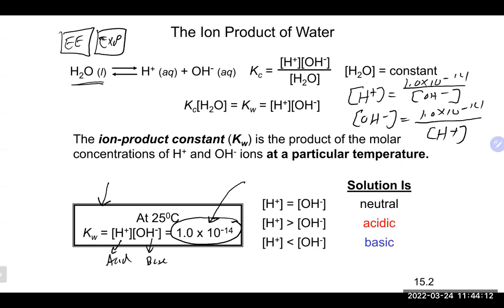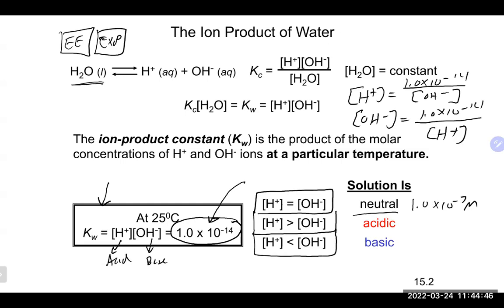So what can we do with these values once we figure out H plus and OH minus? We can compare them. If we see that the H plus concentration equals the OH minus concentration, it means they both have a value of 1 times 10 to the minus 7 molar, and that would be a neutral solution. If the H plus concentration is greater than the OH minus concentration, so essentially the acid part is greater than the base part, it would be an acidic solution. And obviously the opposite is true: if the OH minus part is larger than the H plus part, then it will be a basic solution.